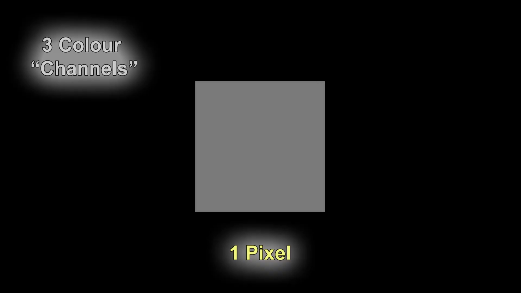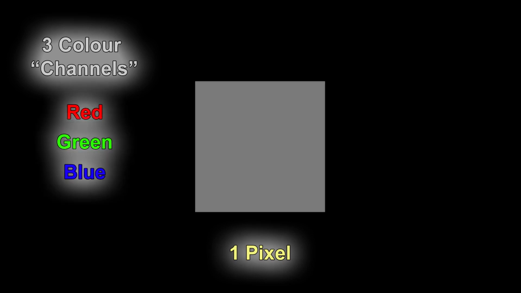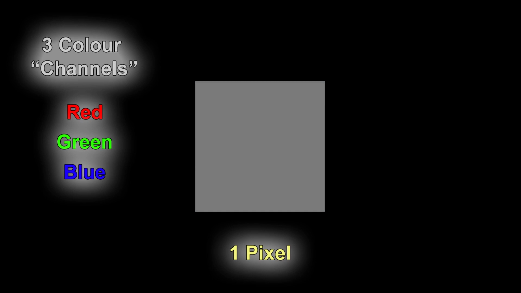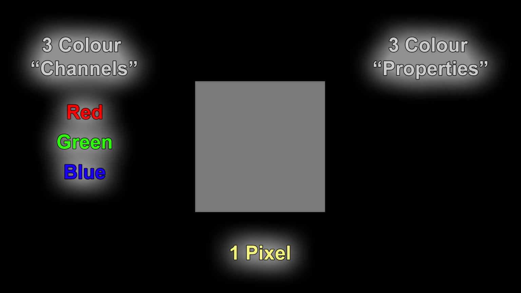Really, a pixel is just a dot. Usually a square dot. You could think of it as a round dot, but let's go with square for now. It wasn't always square, but let's assume square, because that's pretty much what all cameras have now. Now, each pixel has 3 color channels, RGB: red, green, and blue. We can adjust the amount of each of these colors to be mixed together to get the final pixel color. Mathematically, this makes perfect sense. It gets you all colors, but it's not intuitive to most humans. Therefore, we can convert these 3 channels into 3 different properties that end up with the same results, and thus is more intuitive to humans.